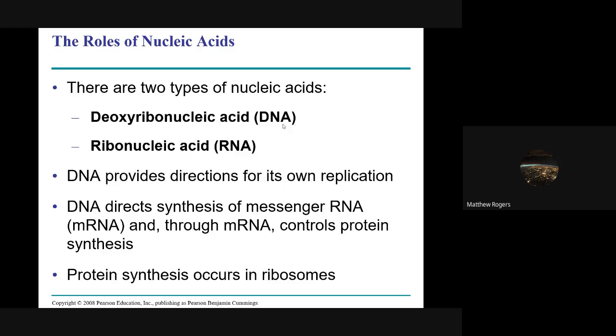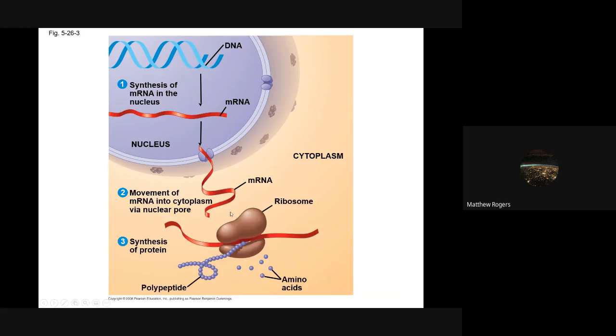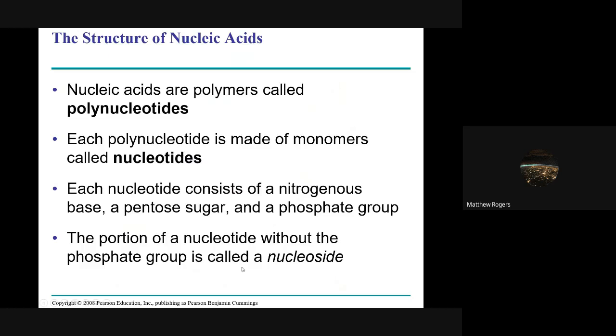We use RNA as almost a messenger. DNA is something we keep safe, and then we read our DNA and we use RNA to send the signal to somebody else. And that kind of looks like this. You can see we have DNA, we make RNA from it, and we send that RNA out because we don't want to send our DNA out into the crazy world. What if it gets damaged? So we just send out this little RNA strip, and then we make a protein off of that code. You did that in 10th grade. That's nothing new. We're going to talk more about it this school year.